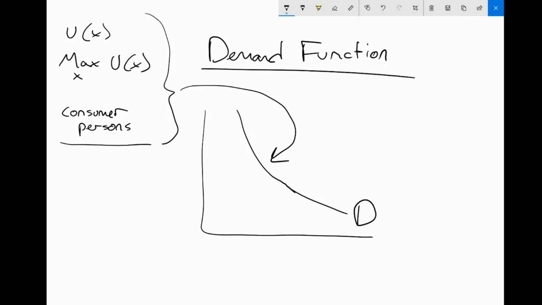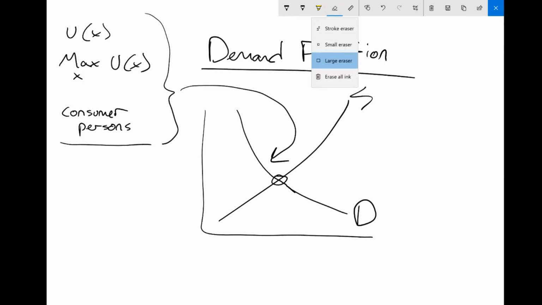In part one of the course, we're aimed towards understanding the decision making of individual agents. And in part two of the course, we're going to look at how markets work when you put the two sides of the market together. So we're going to have the demand side, and then we'll have the supply side, and when we get to part two of the course, we're going to talk about equilibrium. That means how do these two parts go together? All right, that gives you the bigger picture.